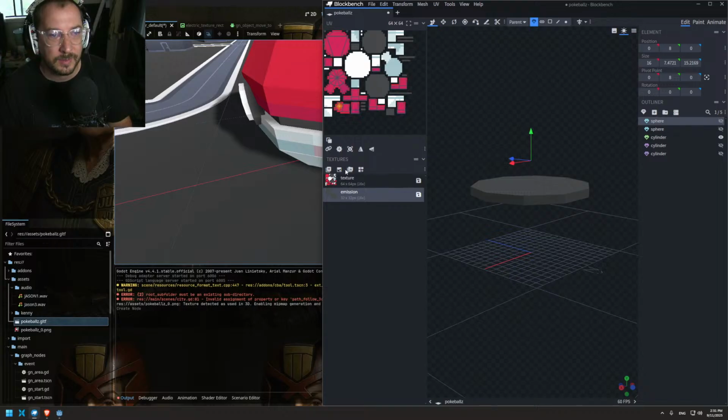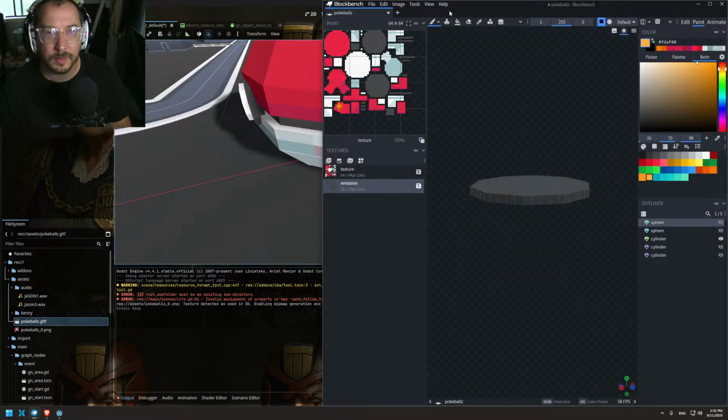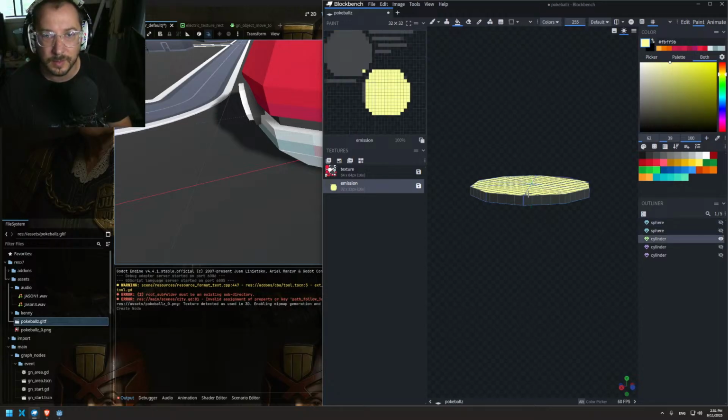So how do I paint just on this texture? I just pick that texture, and paint bucket, something glowy. Okay, so we're painting an emission. So how does this work?